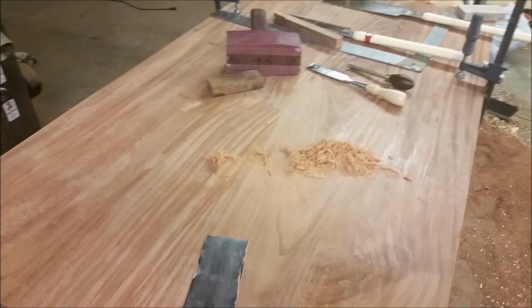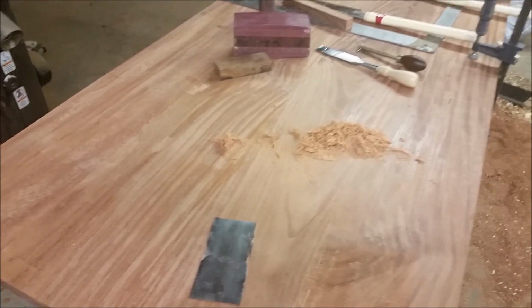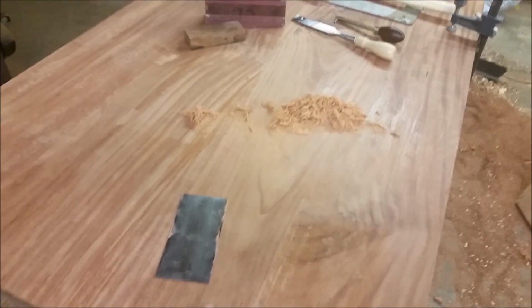You can sand it, but I like to use hand tools, and the card scraper is the way to go for me.